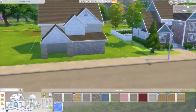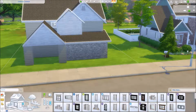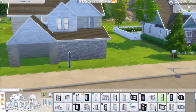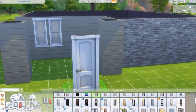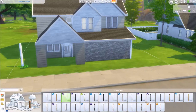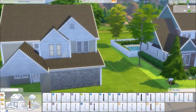So yeah, it's not the favorite one I've done. I don't personally totally love this style, but I was just building it off of what it looks like from the outside and then trying to do different types of color palettes on the inside. I'm sure as you know, I love the Parenthood game pack, so I use a lot of the stuff that's basically been my kitchens. I'll probably do that until I get sick of it, to be honest. So I just love those tiles, the backsplash that comes with it, and I'm determined to use it in every color. Probably won't though, because there's a pink one, and I mean I love pink, but I just feel like that would look a little silly in a house.